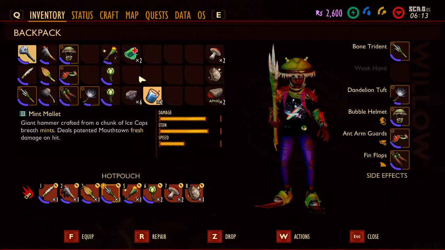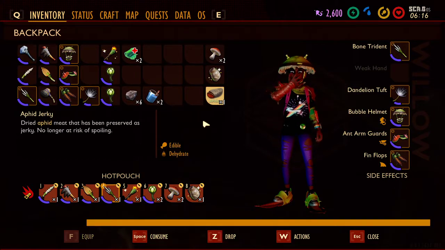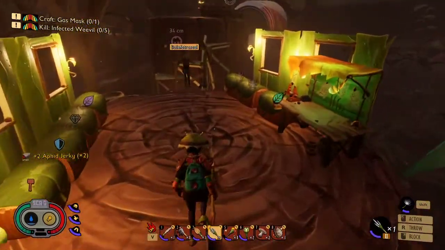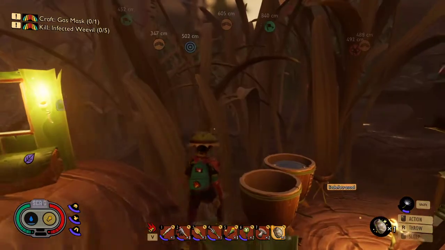Effort. I have one effort. Bam. Nice. Tastes good. Should we look for more water first before we go? Yeah, we should. Or should I go back to the tree house?